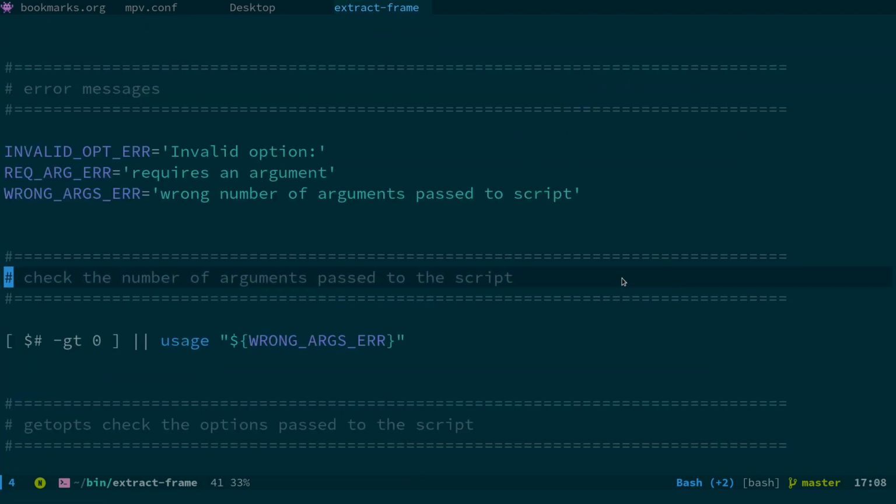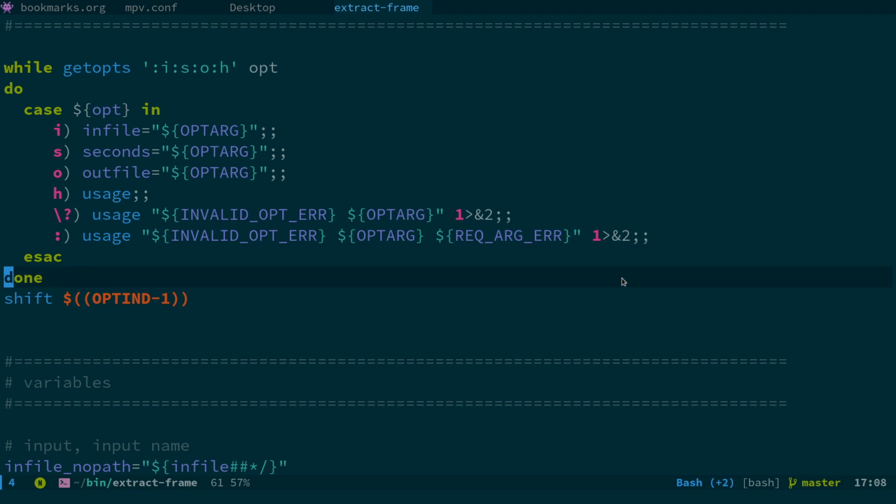Then what we have is the error messages, check the number of arguments passed to the script. Then we have getopts, and this is how you create a script that accepts options like -i, -s, -o, -h. You can see here, these are the options that we're providing, and those correspond to these items here in the case statement.